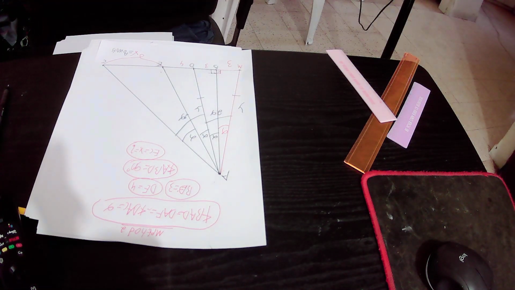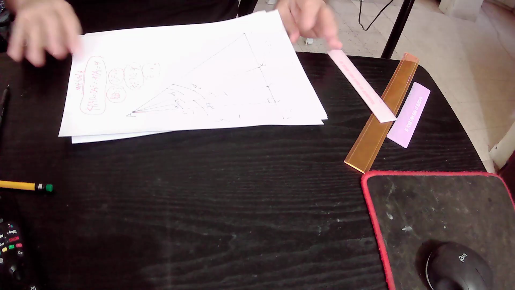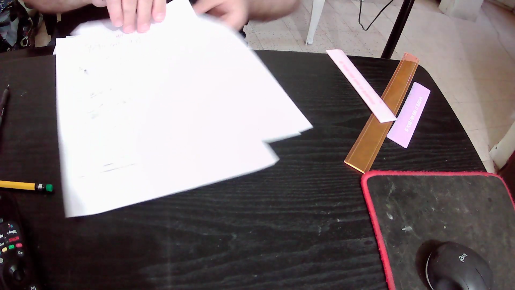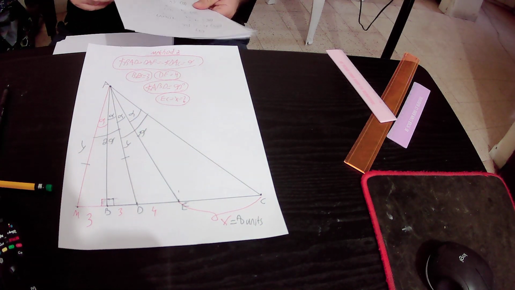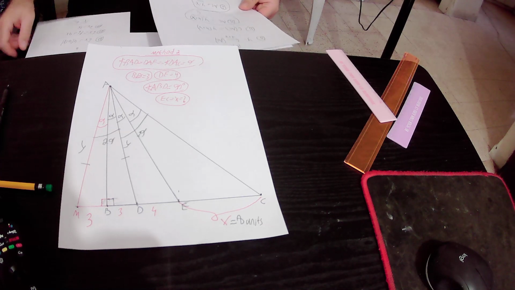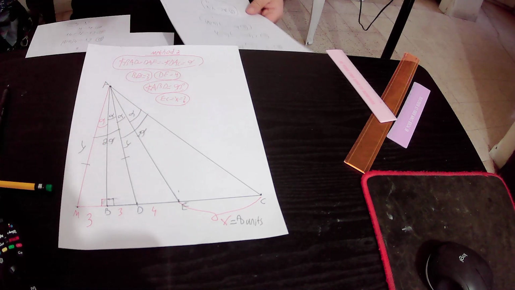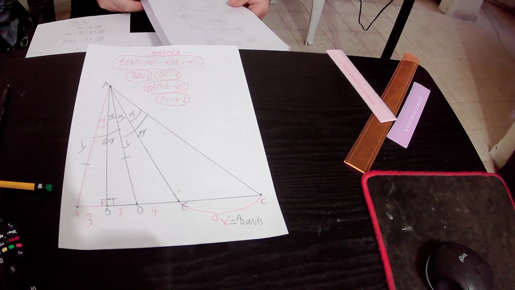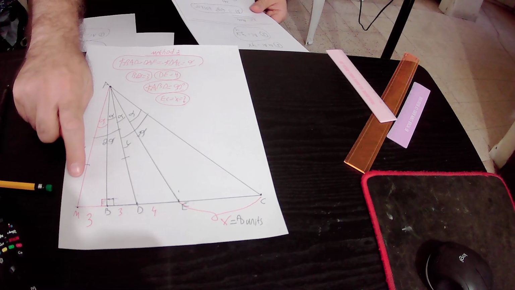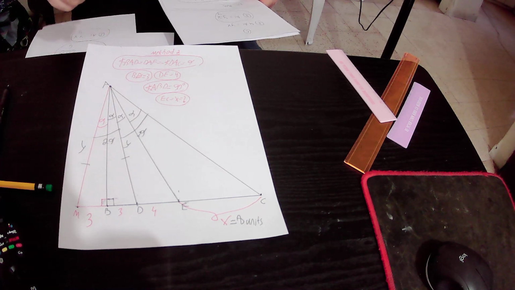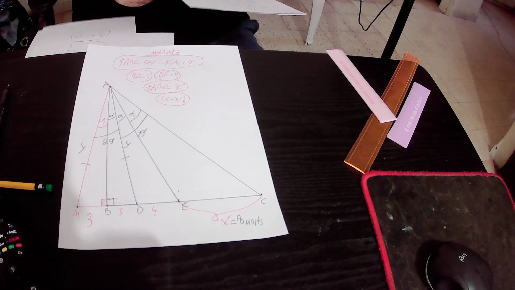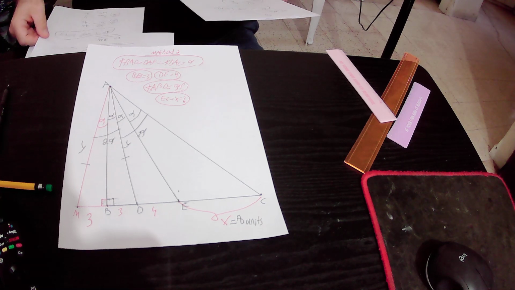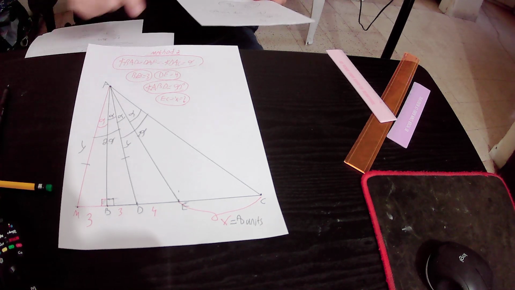According to the second method, we made a construction. We extended side BD by 3 units, and then we defined this point as point M. Therefore MB equals 3 units because we built it like that. Okay, so MB equals 3 units. Then we join points M and A by a straight line.